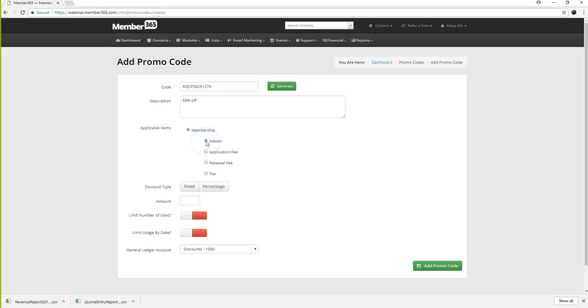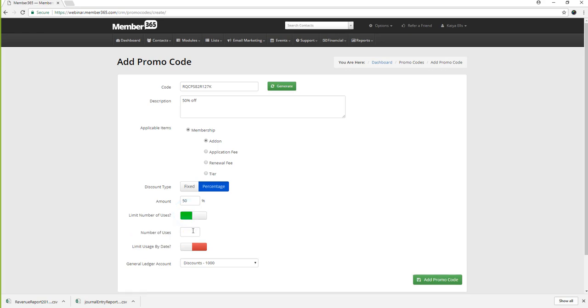So I'm going to say an add-on. So if somebody's purchasing a t-shirt, like I mentioned, they're going to receive 50%, so we'll do percentage, off of that t-shirt when they purchase it if they have this promotion code.